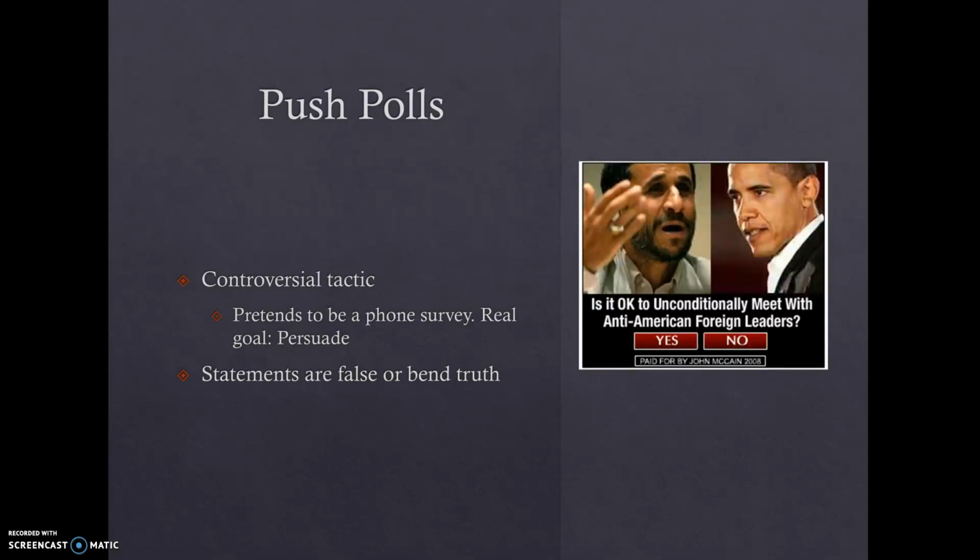If you have seen an ad like this, it's really misleading. It assumes people believe that Obama has met with anti-American foreign leaders unconditionally, which is a big assumption to make. But the wording of the question is really clear that it's not scientific research at all. It's really just a push poll.